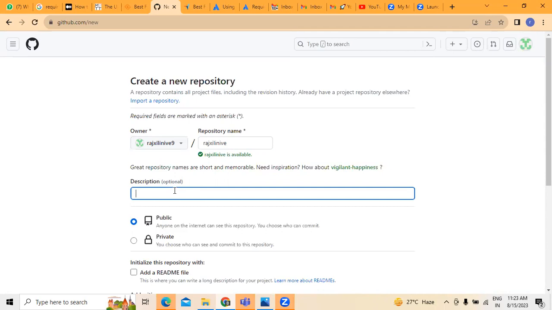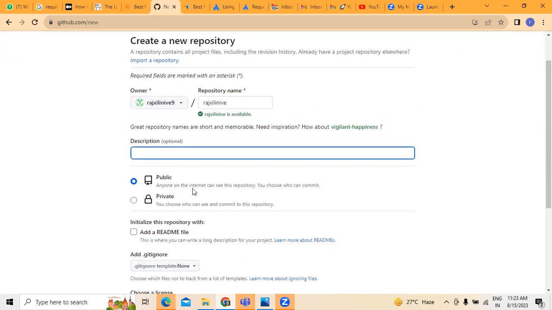The description is optional. If you want to write any kind of description, we have an option where we can write down the description of it. But normally this is optional. This is not mandatory for the work we are doing.